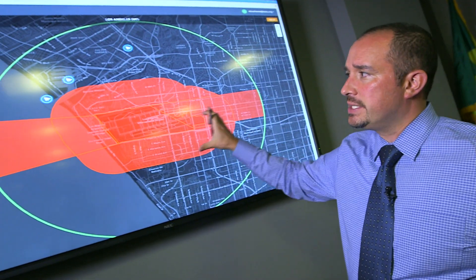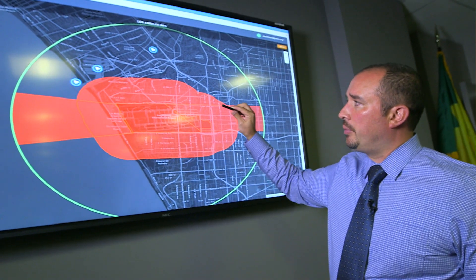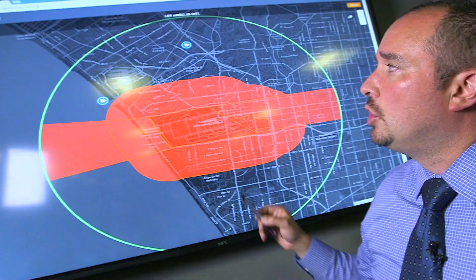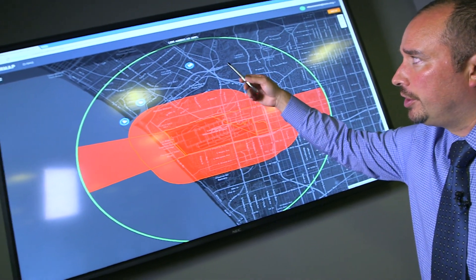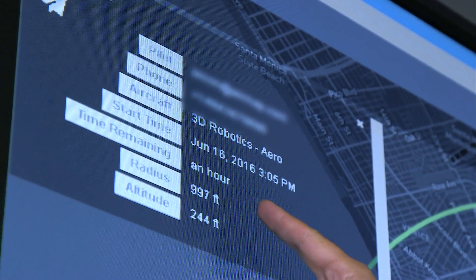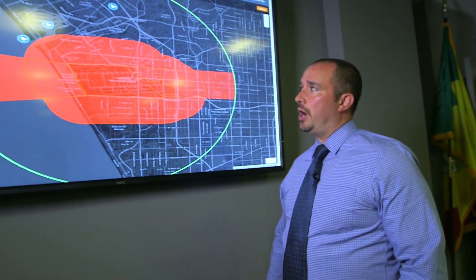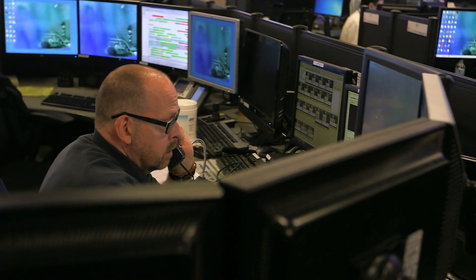I got an exclusive look behind the scenes where they're testing the AirMap platform. You can clearly see the areas that have been graphed out that show where operators are discouraged from flying. The three representations up here — if you click on any one of them — will give you information such as altitude, numbers to call, who they are, when they made the request, and the type of device that they're actually flying. We can quickly establish a dialogue with a drone operator and suggest that they bring down their drone or that there is a conflict of sorts.